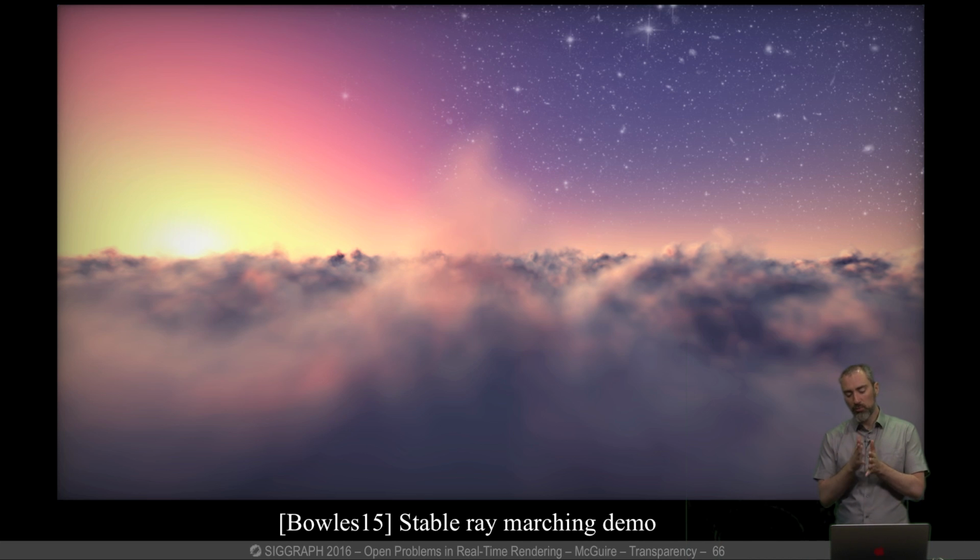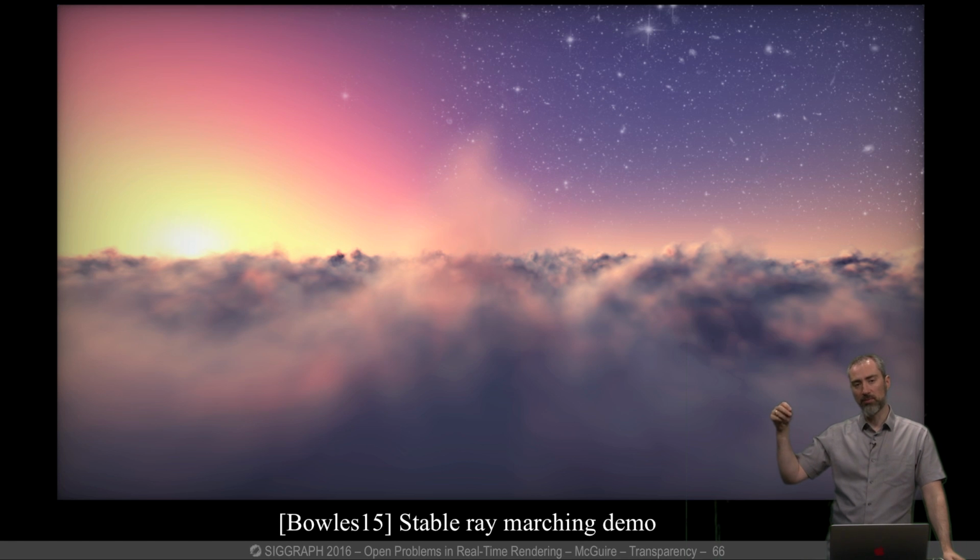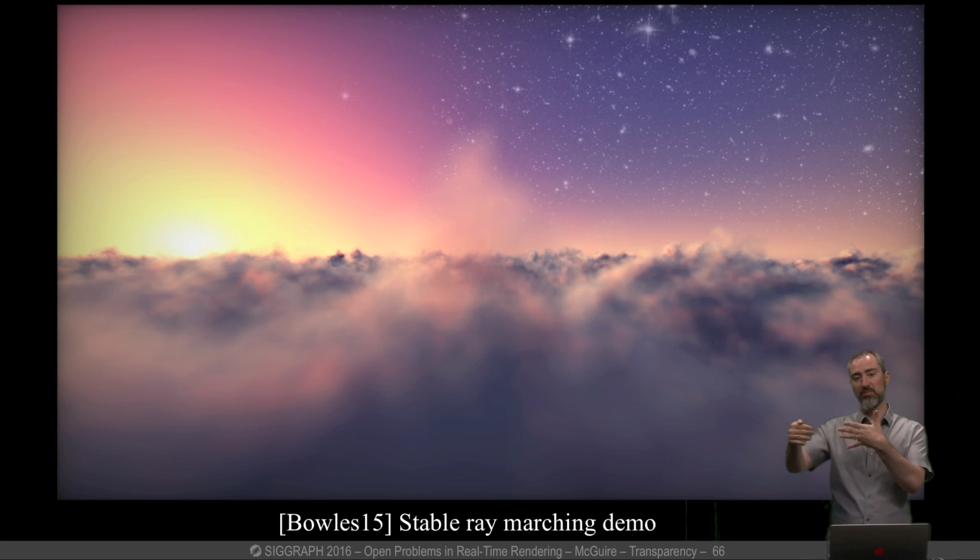There are some techniques. Hugh Bowles demonstrated a kind of Shadertoy prototype, so this isn't production ready, showing that when you do that ray marching through the volume, you obviously get aliasing not in XY, but in Z. There's aliasing in depth because we're skipping very far. And while we can't necessarily get the correct answer, we can hide the artifacts that arise from aliasing, hide the flickering and the noise, by making the places where we put those samples move with the medium itself. And so the samples, kind of like a micropolygon renderer does for surfaces, are tied to real locations on the object rather than arbitrary locations in space.